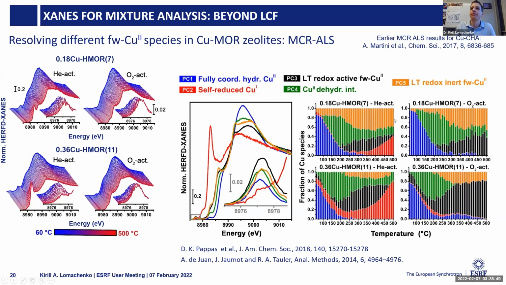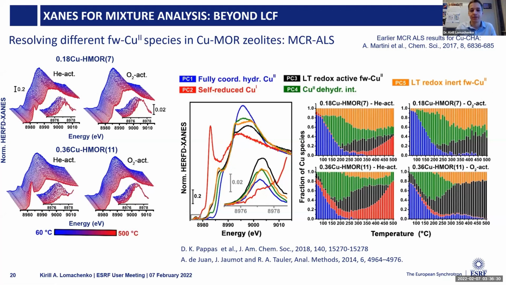And this is actually very important, because as we said in the beginning, the goal is to determine how the property depends on the structure, and this is a way to explain the properties of the samples. So why one sample behaves better than the other, why it is more productive, why it works better. And often the answer comes from the structure, and in this case, the XAS gave an answer why one sample works better than the other. Well, because the abundance of the particular species that does the job is higher in one sample than in the other.